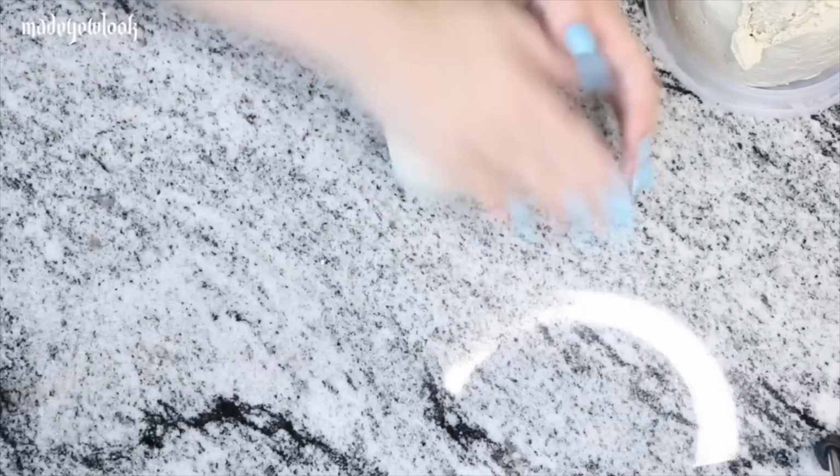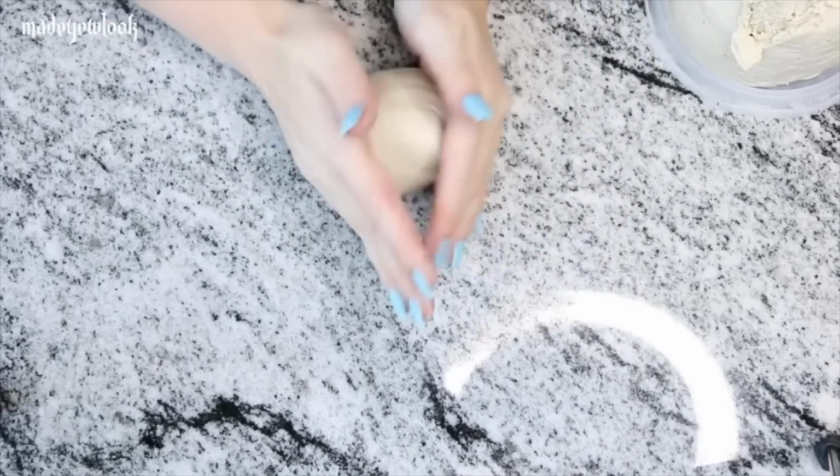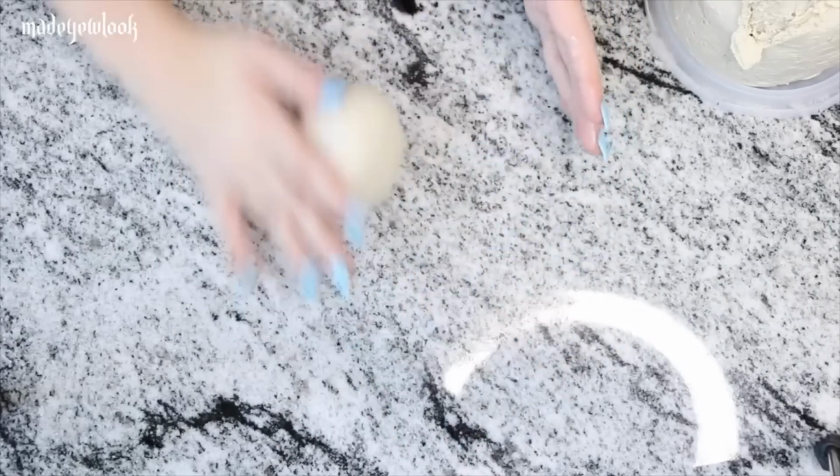I'm just generally going to smooth it out. I'm not concerned about it being super, super smooth because it's going to be having some ridges and stuff in it anyways. Not that I actually know what a human heart looks like. I'm not a surgeon, you know. I'm just a body painter.